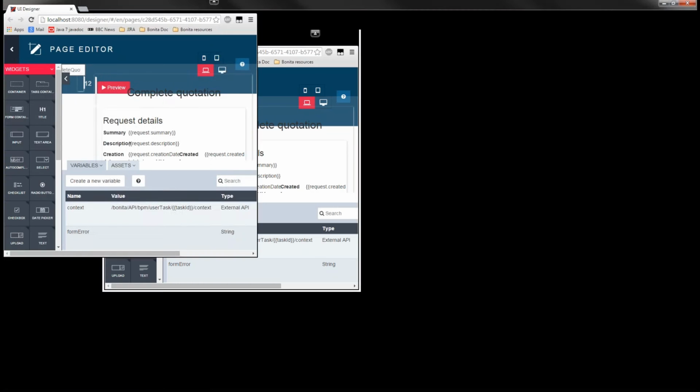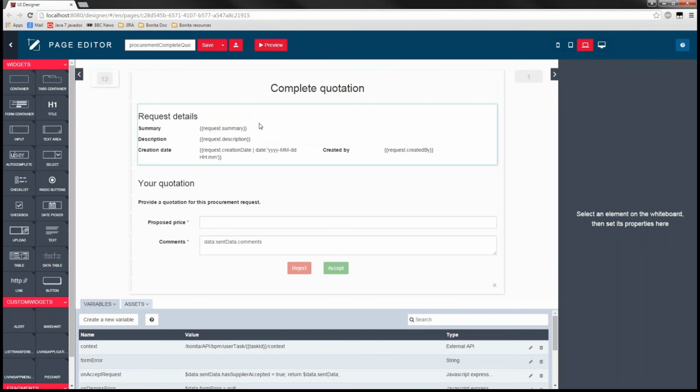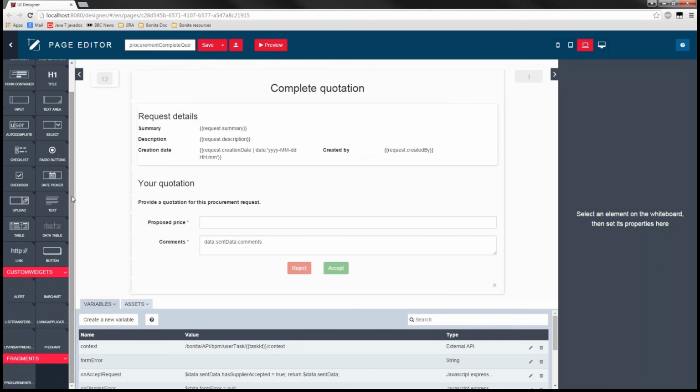The UI designer, here it is a new tool to create forms. This is web-based, so here I am in my browser, and it works a bit in the same way the old UI form builder worked. The principle is simple. You have a palette of out-of-the-box widgets on the left side, and just drag and drop your widgets onto the form editor view here. So what is new, however, is that we have custom widgets.